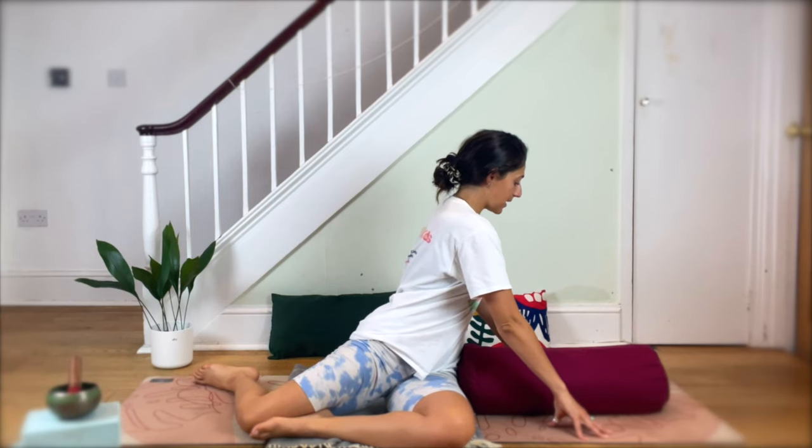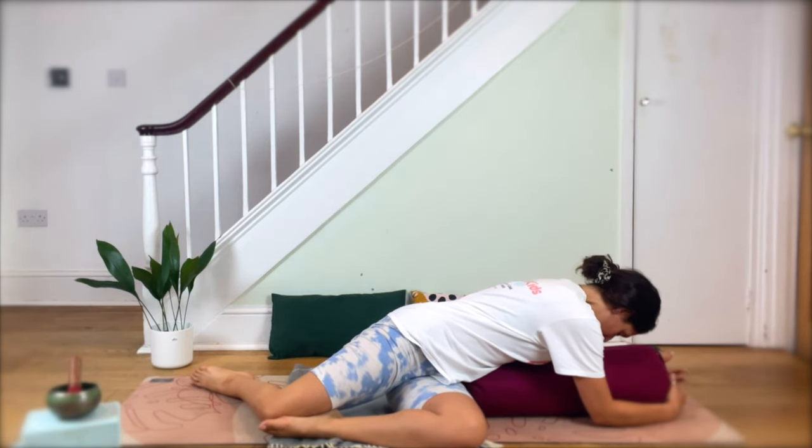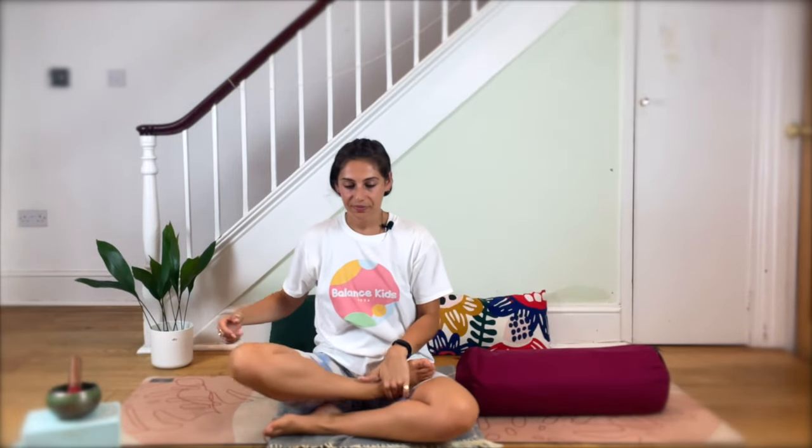Twist to frame the pillow, keeping that hip close to the bolster or the pillow, and then fold down. Turn your head to face the other way than the knees and close your eyes. Completely relax and let go into the pillow. If you need some extra pillows, feel free. Otherwise stay there and I'll talk you through the next couple of minutes. Tuning back into the breath — breathe into the belly; as you exhale, relax your toes. Breathing into the ribs; as you exhale, relax your neck. Breathing into your chest; as you exhale, relax your shoulders and your back.